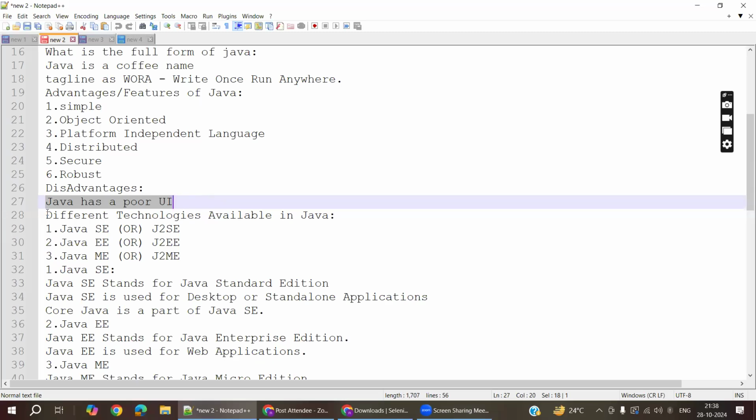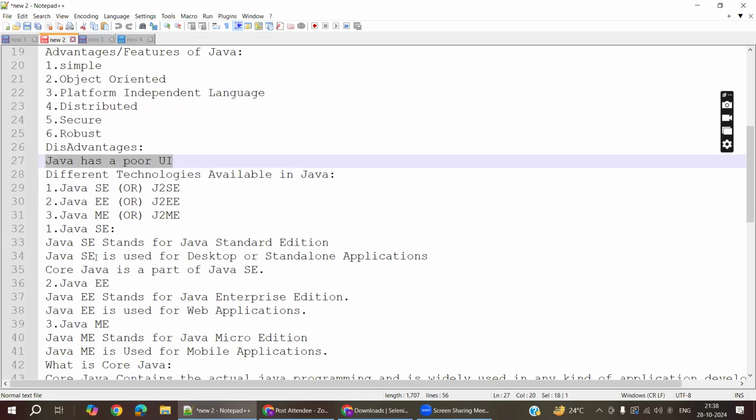When using Java, different technologies are available. Like J2SE or Java SE, Java EE or J2EE, Java ME or J2ME. Java SE is Java Standard Edition. Java SE is used for desktop or standalone applications. Core Java is a part of Java SE.